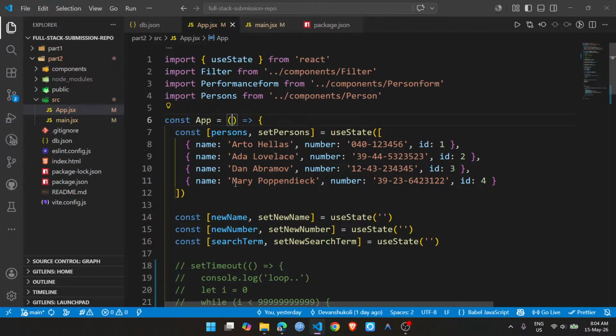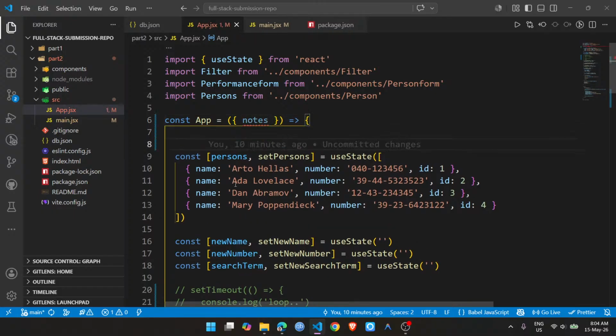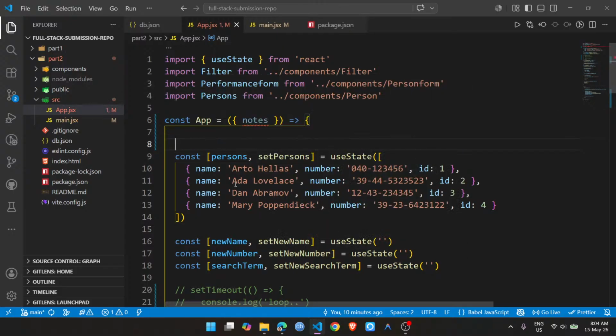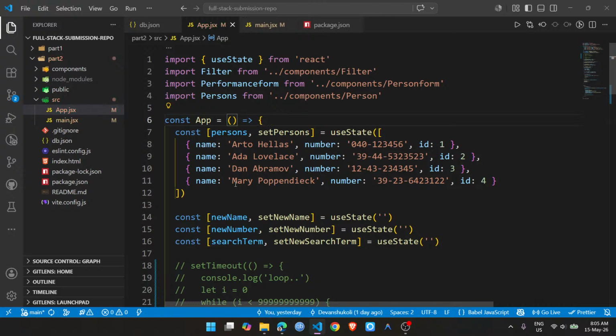Rather than props, let me give nodes and also look nodes.